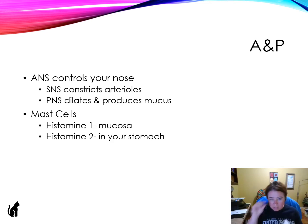So let's talk a little bit about our anatomy and physiology. Okay guys, we can't really get terribly upset with our bodies whenever we have these allergic type symptoms, because your body is basically doing what it does best. It's trying to protect you. It's like, there is something out here in this environment and it is crawling up your nose, and I don't think it should be getting any further than this little area right here. So we're going to make some mucus and we're going to swell some membranes and we're going to keep that stuff from going downtown. So your body's just doing what it's supposed to be doing.